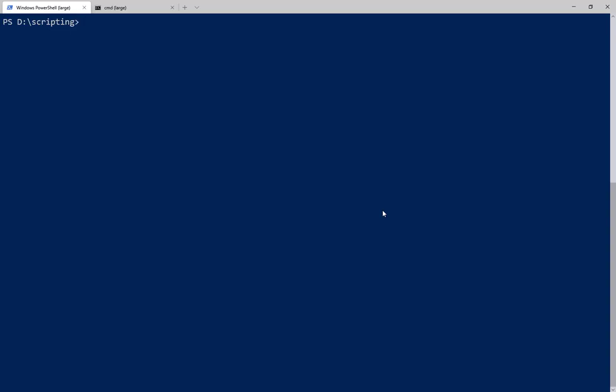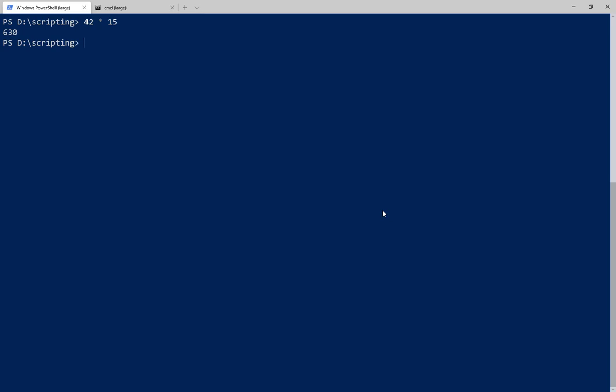Here we are again in PowerShell, and let's say I want PowerShell to do some simple math for me. So let's say I want to take 42 times 15. I can just simply put 42 * 15 in PowerShell, hit enter, and it's going to immediately evaluate that expression and give us the answer. PowerShell is actually pretty smart too. It knows a lot of different kinds of math and a lot of different ways to represent things.